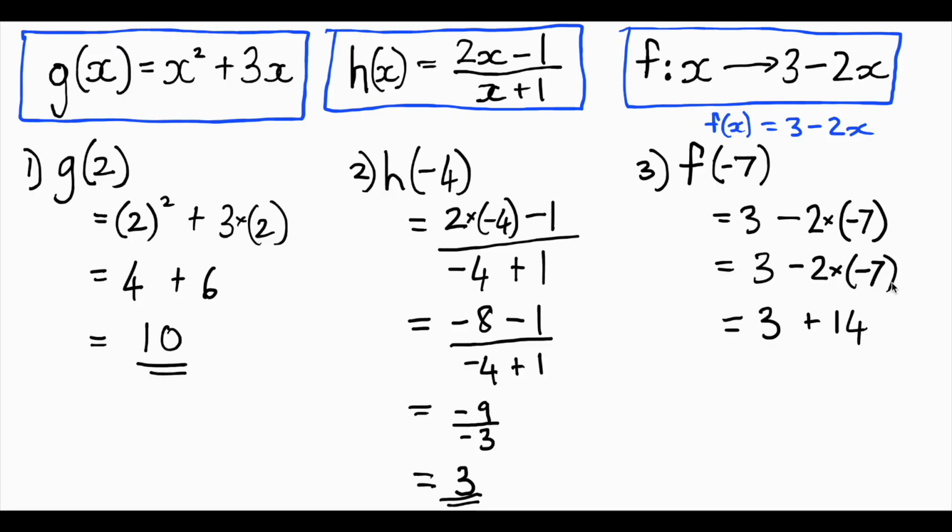Now the reason why I did it like this is just to give me an easier chance to understand what to do with the signs and so forth. Because I see a minus here, I treated it as if it was a negative number multiplied by another negative number. That's how I ended up with a positive. So in this case, 3 plus 14, I would get 17. That is my answer for this particular input. I'll give you 4 to try, and then after we'll go into composite functions.